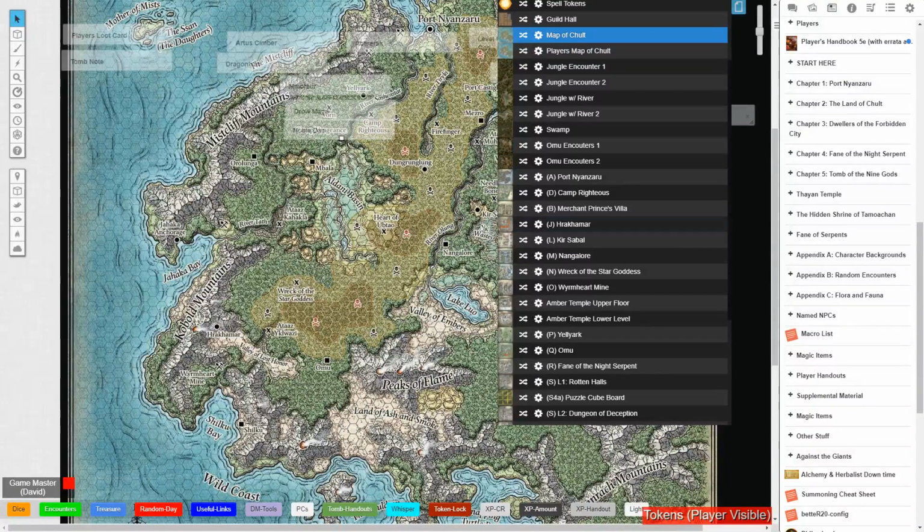In one of the structures in Omu, I changed it to be a temple. In the module it says there's a Thayan excavation going on, some Thayan wizards and some warriors, looking for the cubes because they want power. This is where I added the Oni.